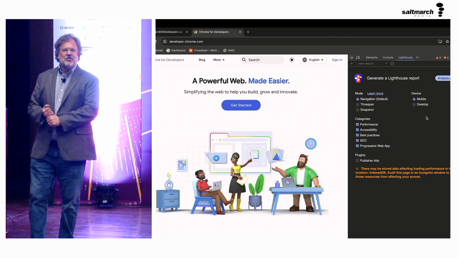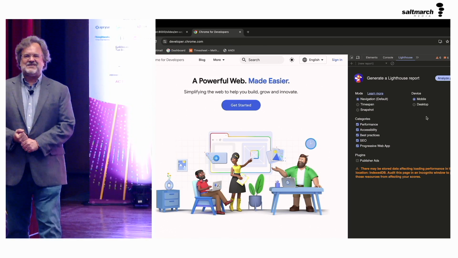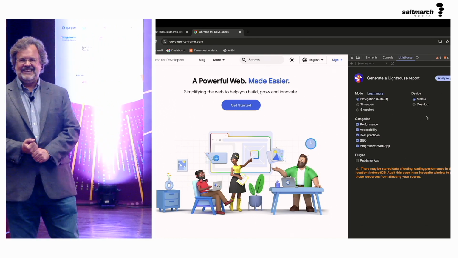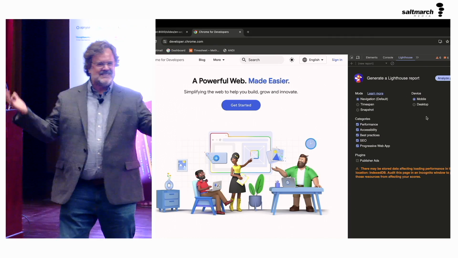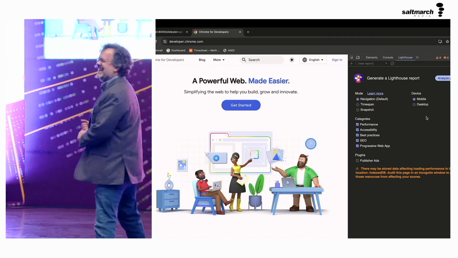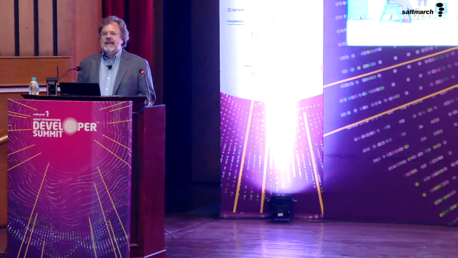Is your smartphone the first thing you look at in the morning when you wake up? Is it the last thing you look at before you go to bed? Do you have a problem? No, not at all. That's just how we use technology, right? So the reason I'm making such a big deal about mobile is that is what Google uses for your page ranks.